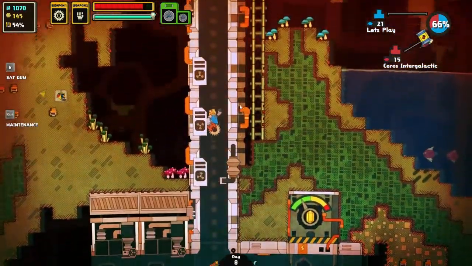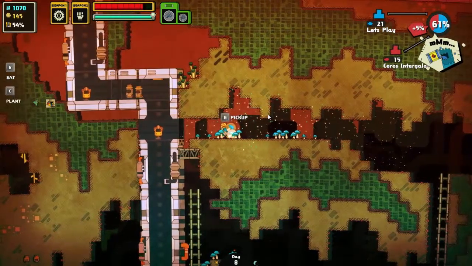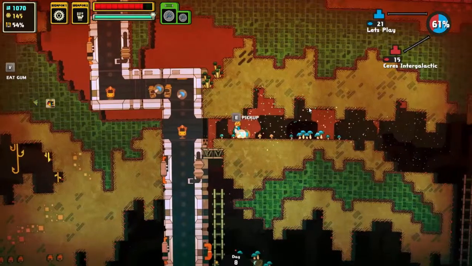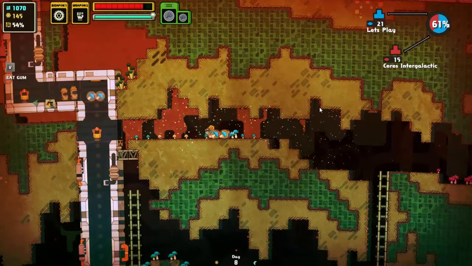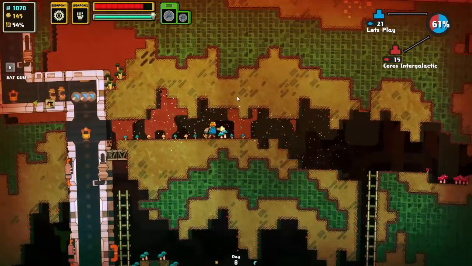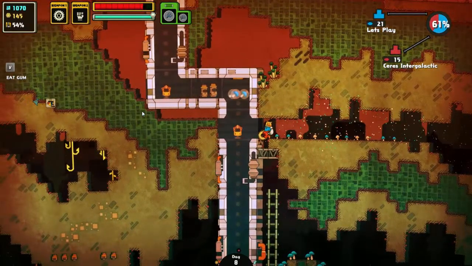Okie dokie, let's go up here. Some more blue mushrooms there. I'm going to go punch, punch, punch, punch. Throw to you. Plant. Plant you here. Plant you here. Pick up, pick up, plant, throw. Okay, so we've got some of them going up now.